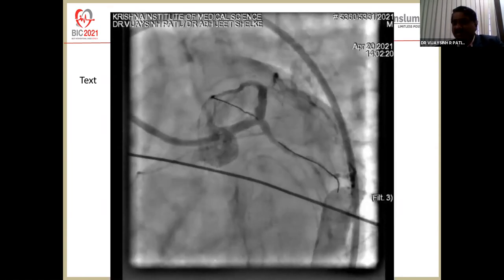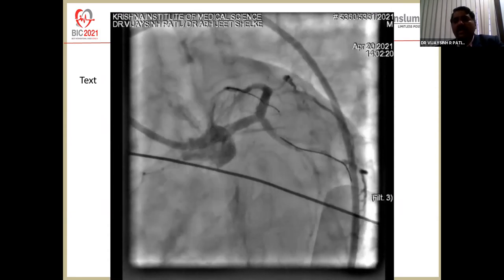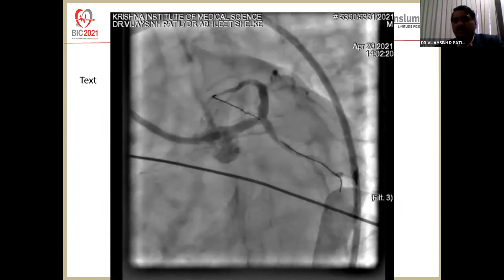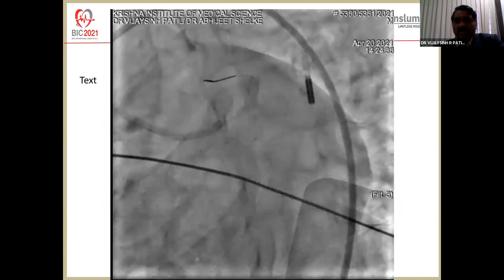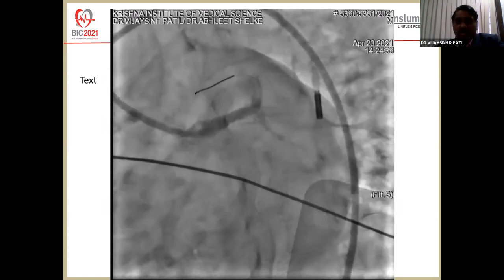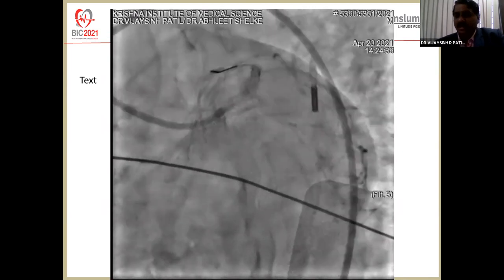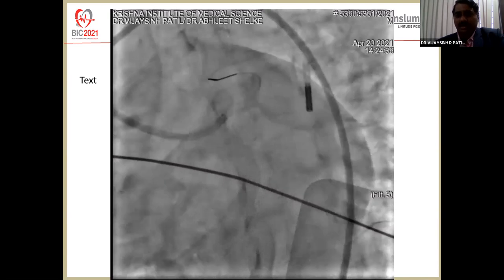Of course, now since we have stented, we decided we will optimize this LAD properly. And we post-dilated the LAD part of the stent with a 4.0 by 8 non-compliant balloon. We realized that this is causing another crash. By this time, we wanted to take a POT for the LM, but we thought that we'll first place an intra-aortic balloon pump because he again started having hypotension.